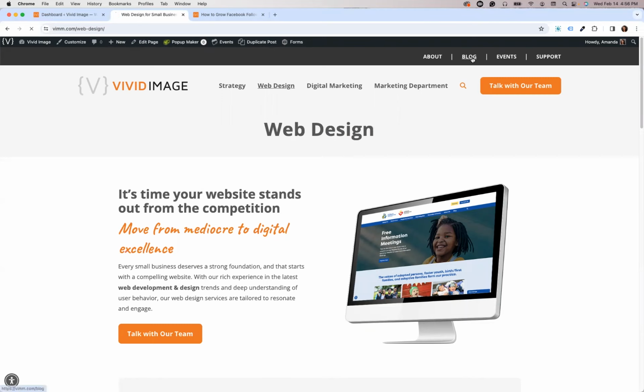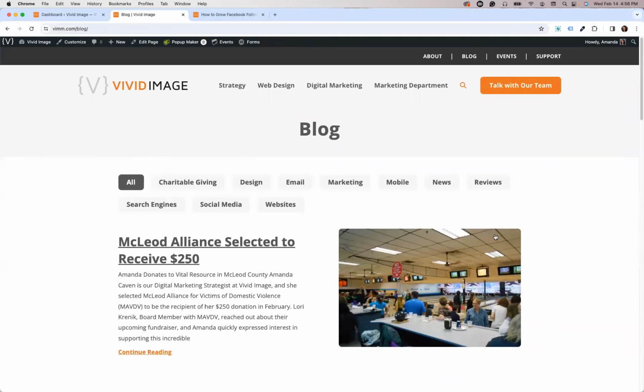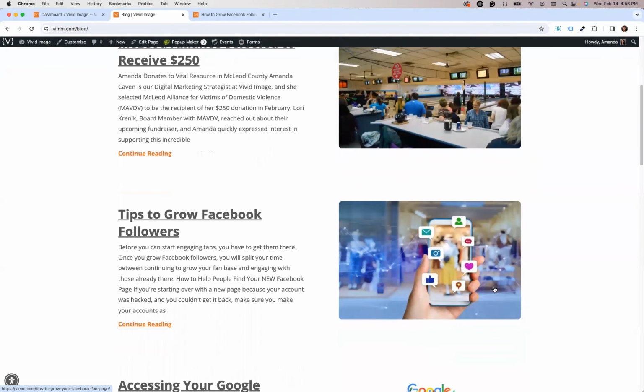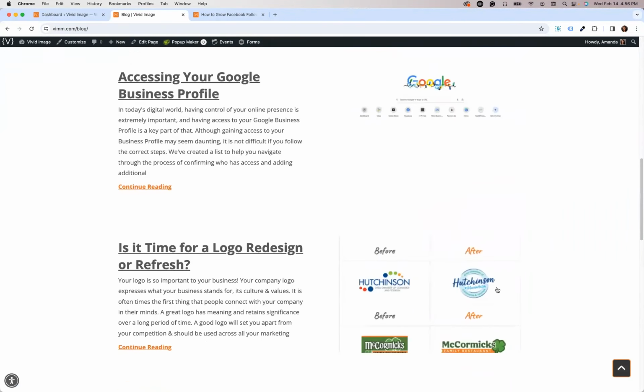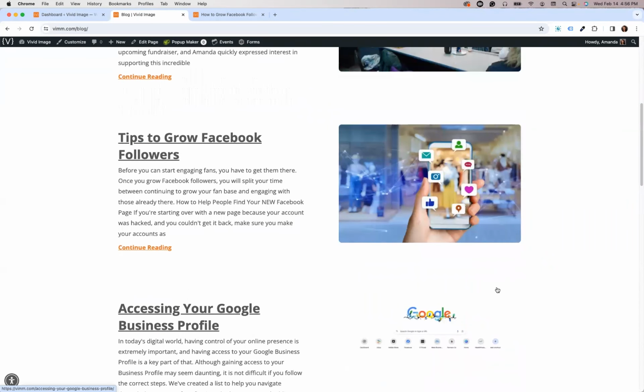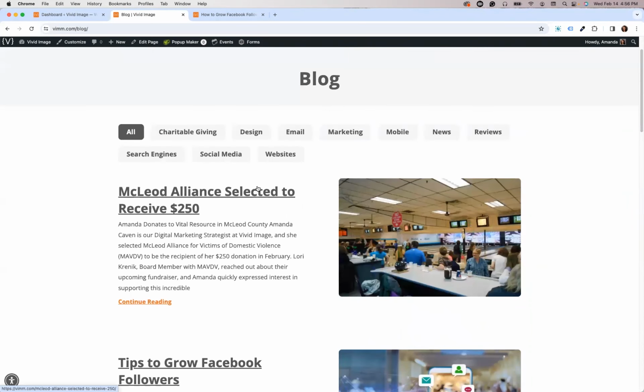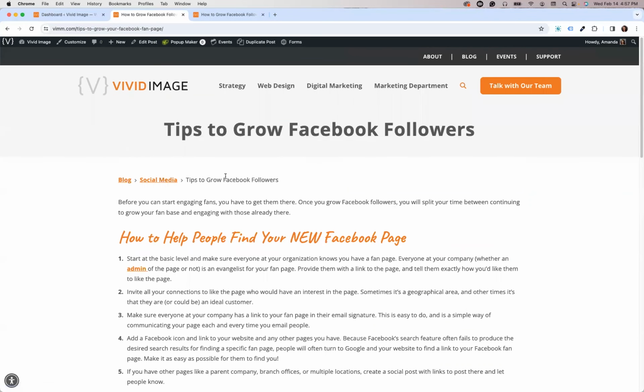So if I click on blog, this isn't going to list out pages. This is listing out different posts. So these are a blog post. If you click into any of them, you might be able to see some visual differences depending upon how your site was created. For us, a visual difference is that this is telling us where in the blog it exists in the social media category. And it will depend upon your site and the stylings that you have.